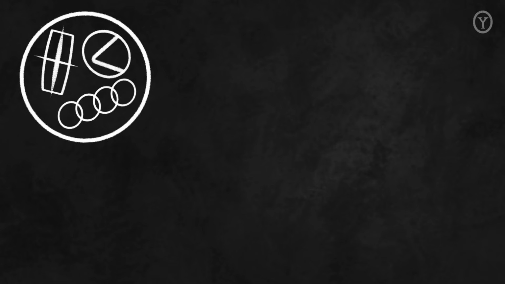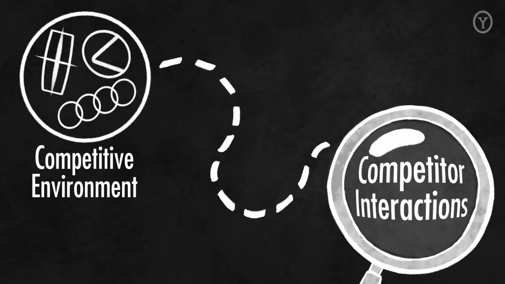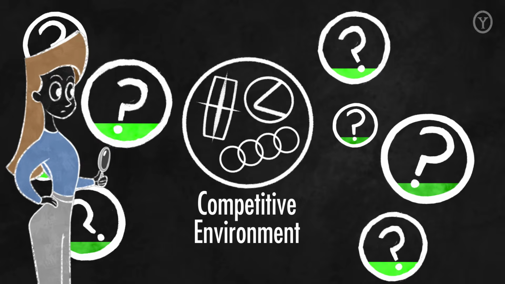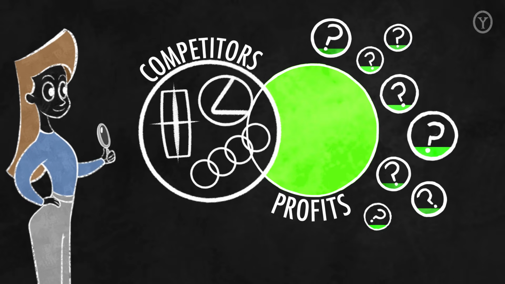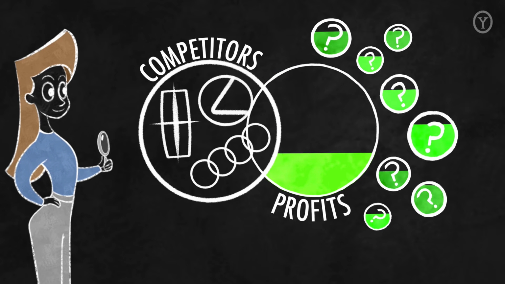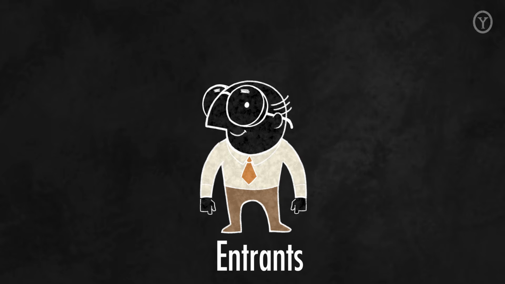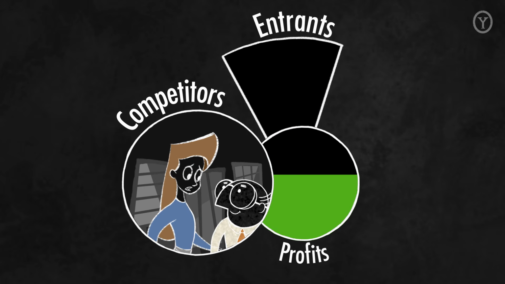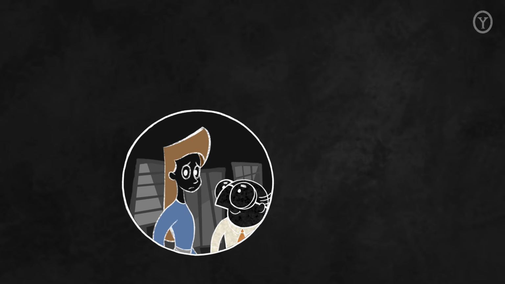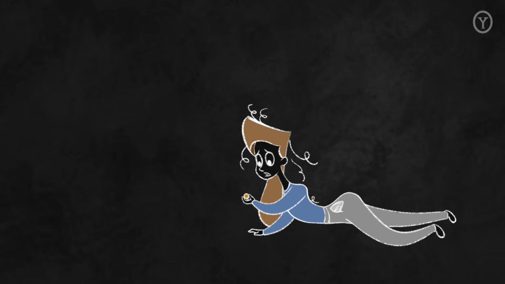Industry analysis requires us to first analyze the nature of competition within the competitive environment, and this maps to the tools of competitor interactions I mentioned a moment ago. But the other factors we analyze in an industry analysis help us to categorize the other entities that are closely related to our circle and evaluate the extent to which they threaten profits within our competitive environment. Some of these organizations are potential entrants, meaning that they are not currently competing inside of the circle, but they could move into the circle and try to compete directly in the competitive environment. The easier it is for new companies to enter your circle, the more difficult it will be for existing companies to capture profits within the circle.